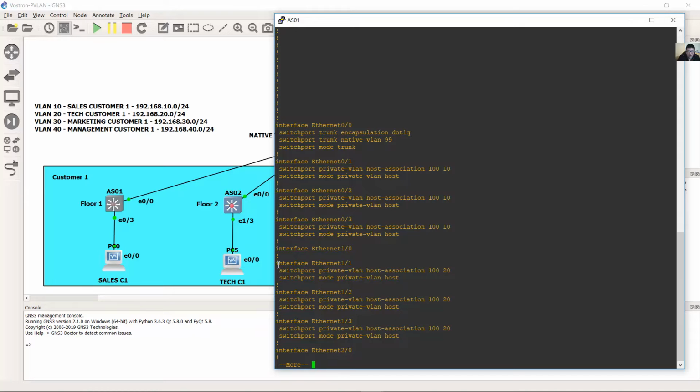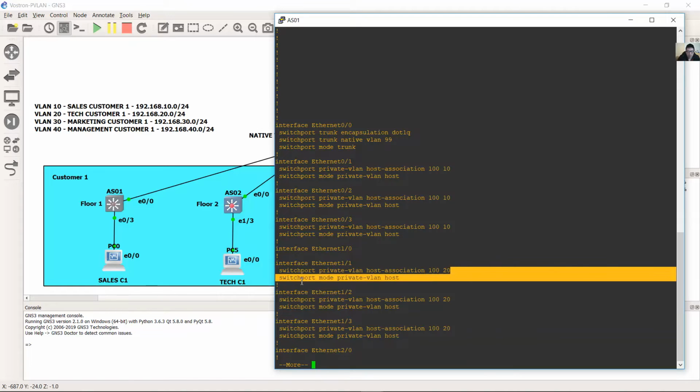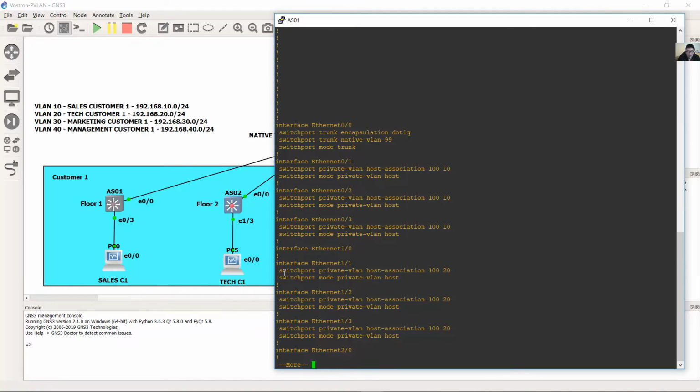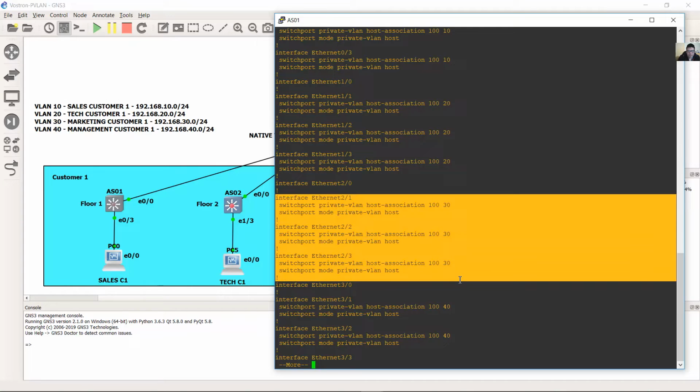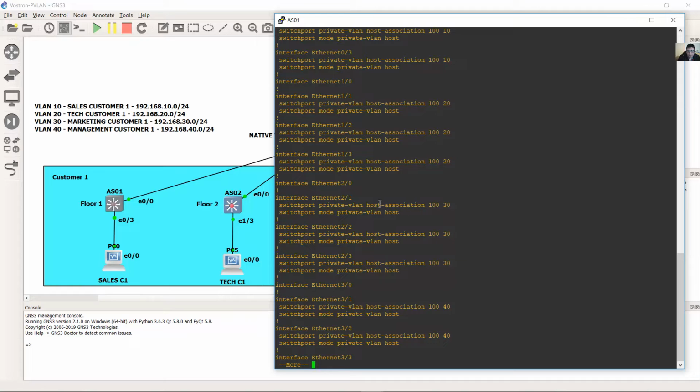The next three interfaces, Ethernet 1/1, 1/2, and 1/3, are configured with switchport mode private-vlan host and host association primary VLAN 100 and community VLAN 20. These other three interfaces are for host association primary 100 to community 30.